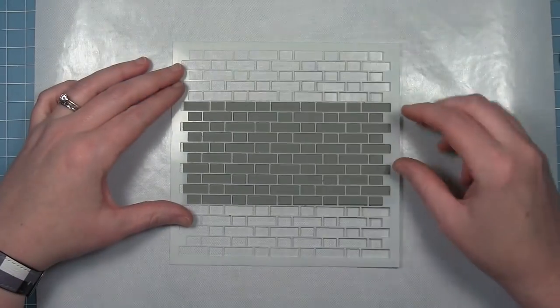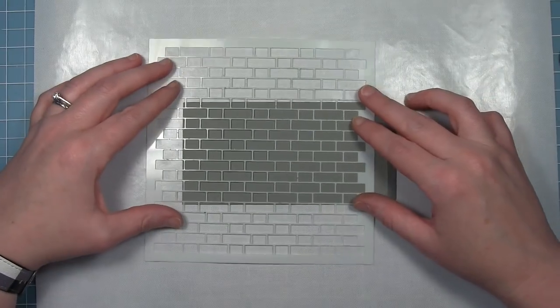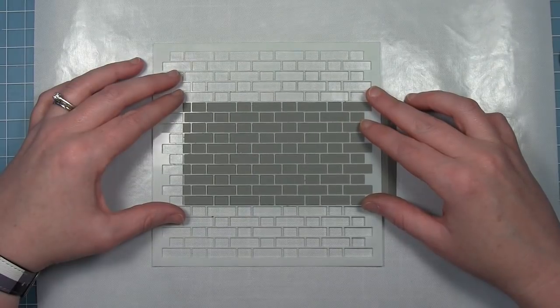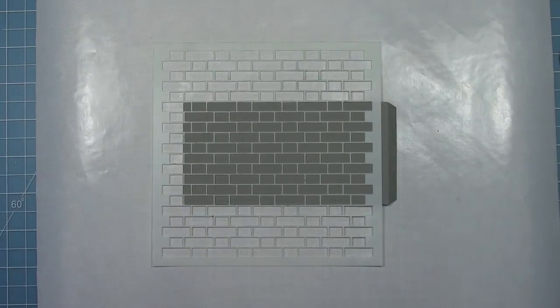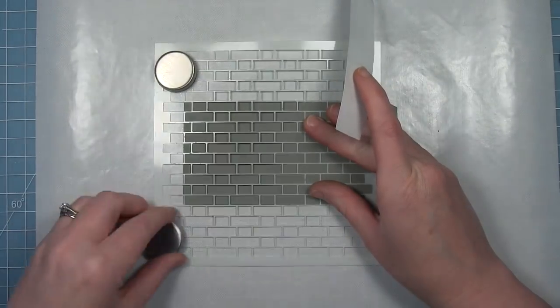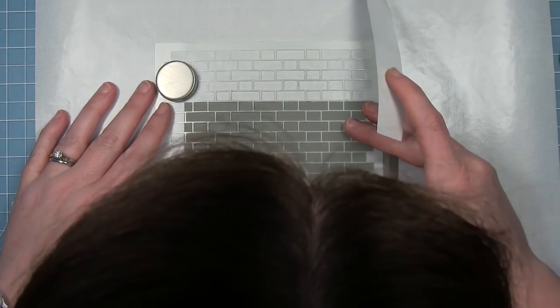So let's make a shadow box card. So I'm using those pieces of the shadow box. They're cut from some narwhal cardstock, and I'm going to use my brick stencil to create a fun brick pattern on both of the pieces. So I've cut two of these, and I'm going to add the same stenciling to both pieces. I'm going to use my magnets and my mat to help hold mine in place.